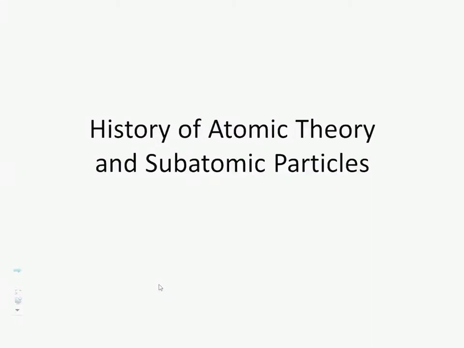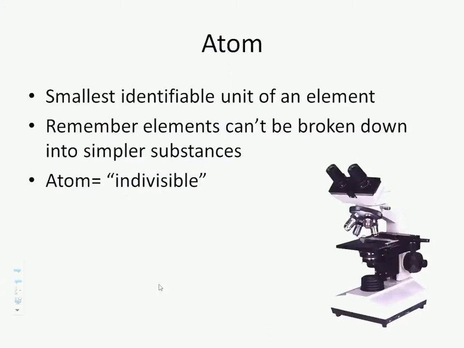Today I want to talk to you about the history of atomic theory and subatomic particles. So to begin with, we've discussed the atom a little bit already. It's the smallest identifiable unit of an element. What do we mean by that? We mean if you have one single atom of carbon, you know the element is carbon.